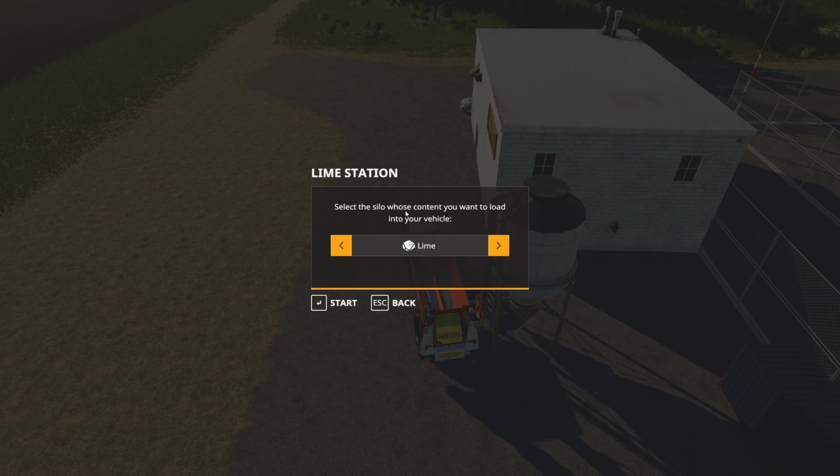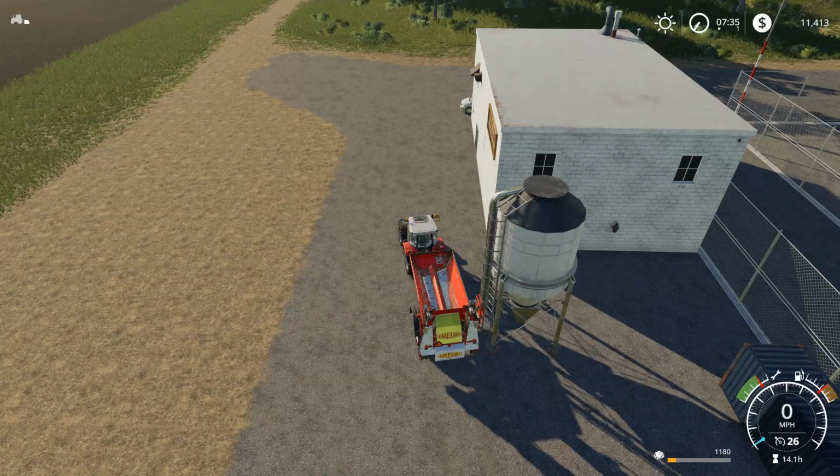Select the silos whose content you want to load into your vehicle. Wait, I have more than one? Okay, well it's still lime. Alright, so technically I should pay pretty close to $2 grand, right? 2, 4, 6, 8. I can fit on 8,000, that's 450. Yeah, so about $2 grand. So let's fill this up.